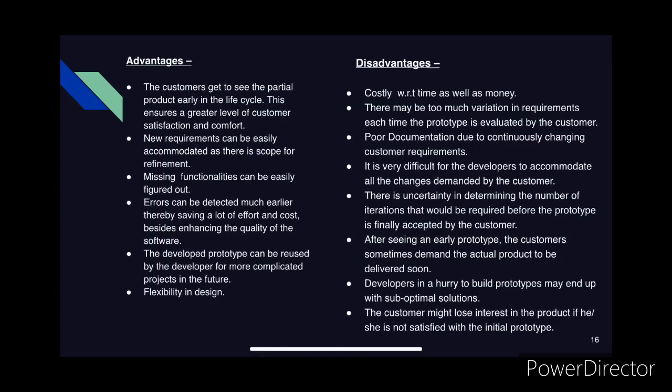Now let's see the advantages and disadvantages. There are many advantages and disadvantages which I have jotted down, but let's go to the main advantage of the prototyping model. Here the customer can see steady progress of our software. Steady progress means the customer is given a prototype, and that prototype is evaluated by the customer, and the customer will accept or reject it.